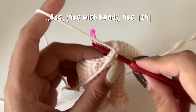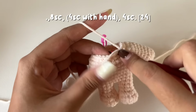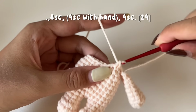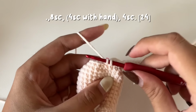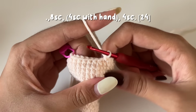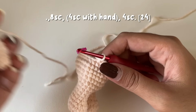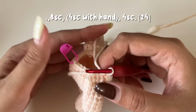Now we're gonna do 8 single crochet onto the body. You can keep carrying that yarn tail for 2 to 3 stitches onto the body, and after that you can just leave that yarn. After making 8 single crochet onto the body, we're gonna join the second hand exactly the way we did with the first hand.